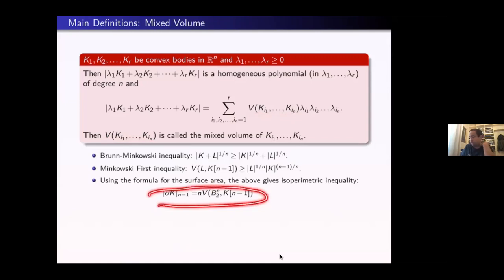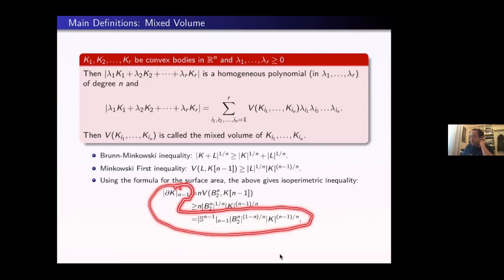Let's glue it with what we discussed before. I proved to you, almost completely, one can say, you need to play with it a bit, that surface area is equal to n times this mixed volume. But then I may apply the inequality that I just claimed to you, which I haven't proved, but which follows from Brunn-Minkowski quite easily. Then you get something like this about surface area. And now you can claim something absolutely cool, because just using the area of a sphere formula and how it's connected to the volume of the ball, you get what's written here: the area of the sphere times the volume of the ball in the correct power times the volume of K in the correct power. And so you get this inequality.